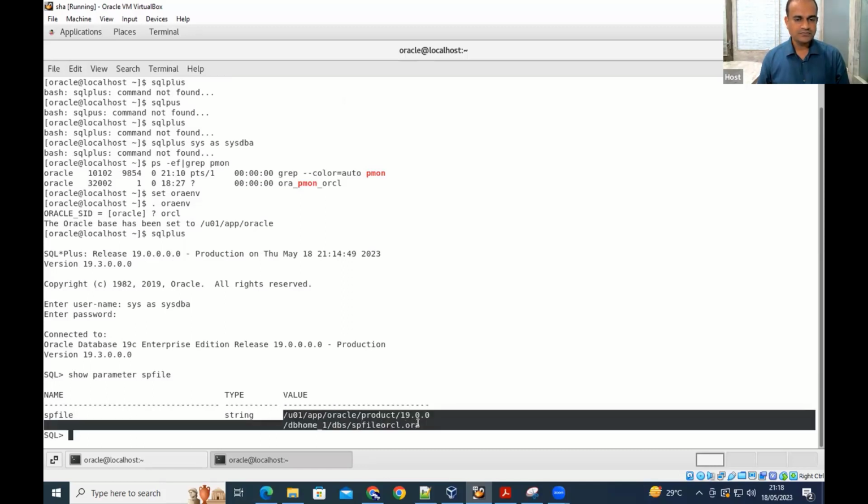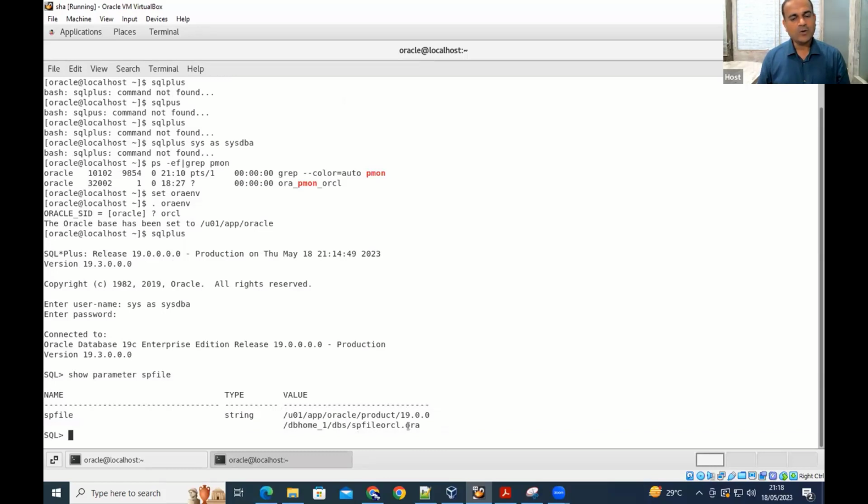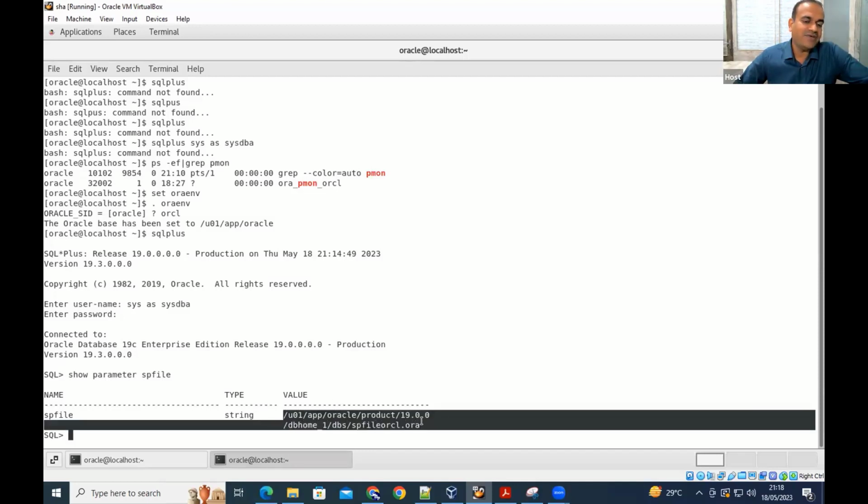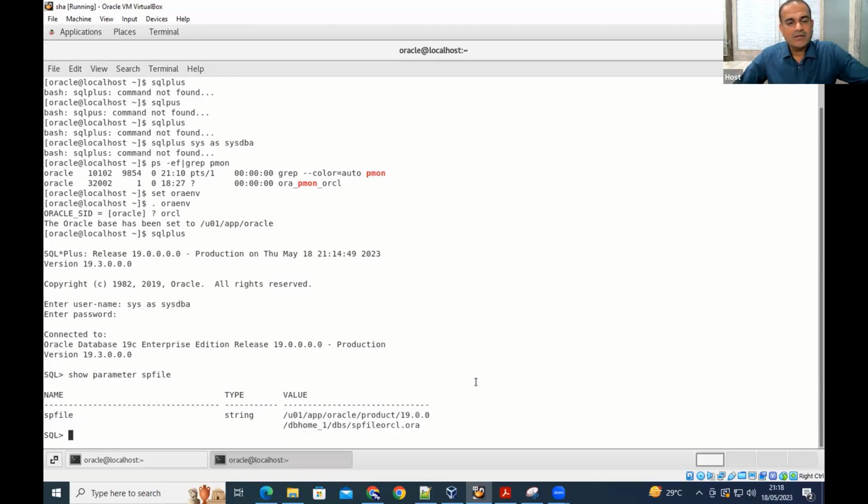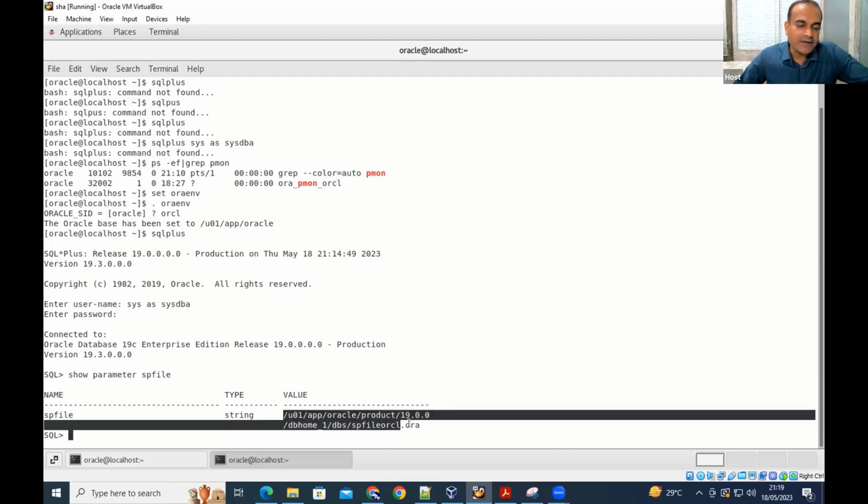It is showing some value. It is showing spfileorcl.ora. The naming convention given by Oracle is that whichever the Oracle database name is, it should start with SPFILE. Suppose you are creating one database ABC, so spfileABC.ora. That is the naming standard. So coming back to the answer, it is using SPFILE. If it is blank, no value is showing, it means it is using PFILE. Clear? Yeah.